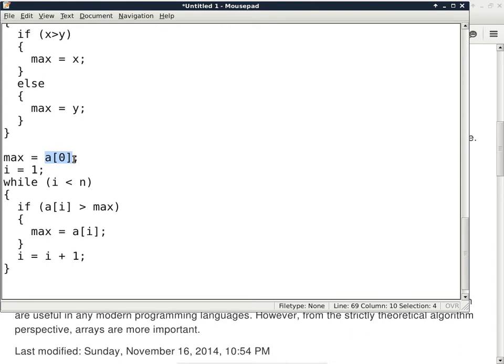The square bracket is called the indexing operator. So if A is an array of any number of elements, this is just saying, we want the first one. Give me the value of the first element of array A, and we'll store it into max. The idea behind this one is I will assume the first element of the entire array to be the maximum unless I'm proven wrong. So if I have only seen one element, I'm just going to say, let's assume that one is the maximum, and then prove me wrong as we scan the rest of the array.